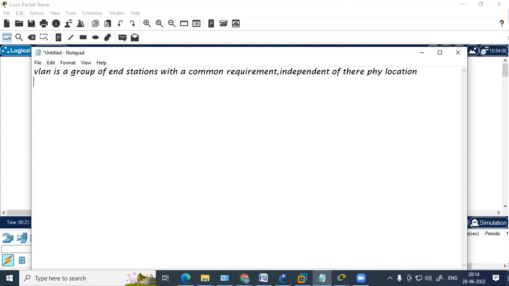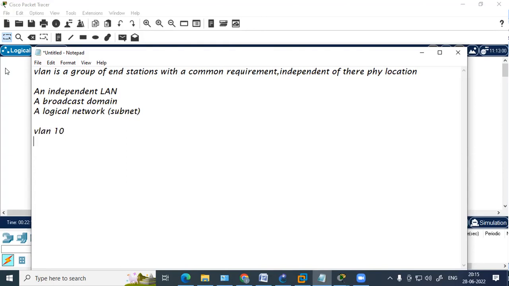And what are the characteristics of a VLAN? An independent LAN. Each VLAN is a separate broadcast domain and a logical network or subnet, which means each VLAN is associated with a subnet. Let's say I have VLAN 10.